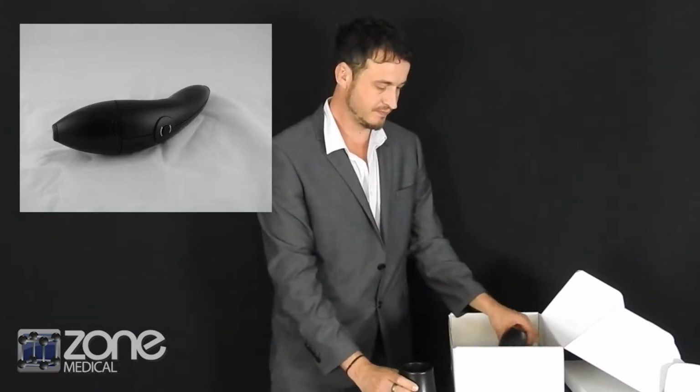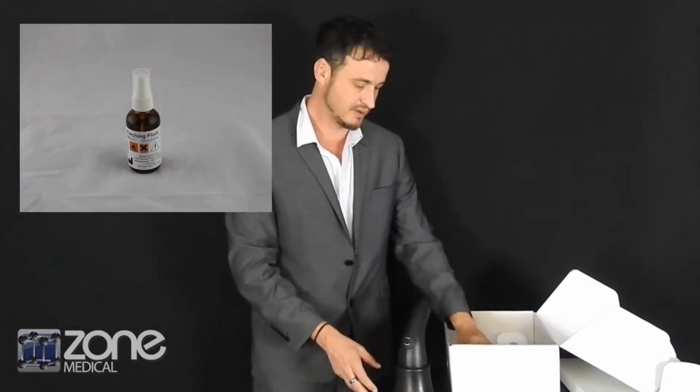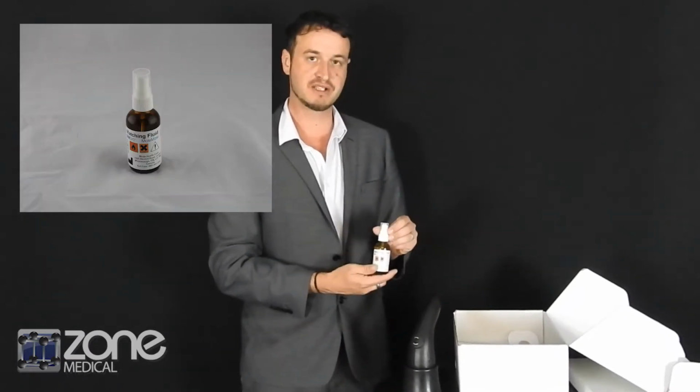cradle, the B-scan hand unit, and your skin matching fluid.